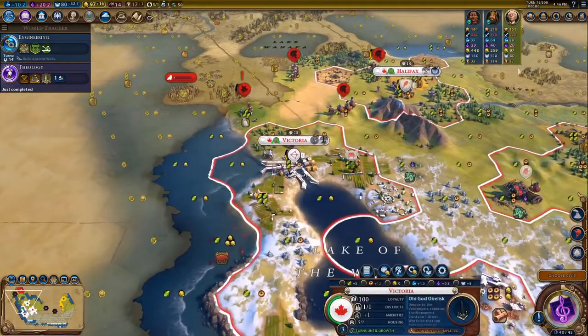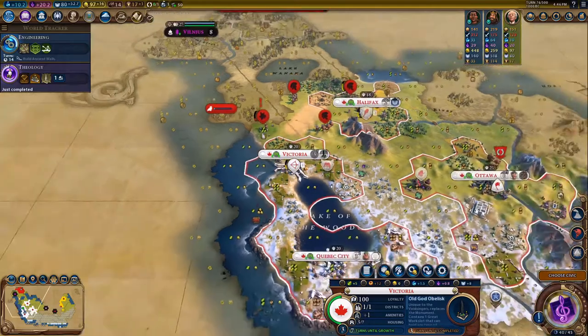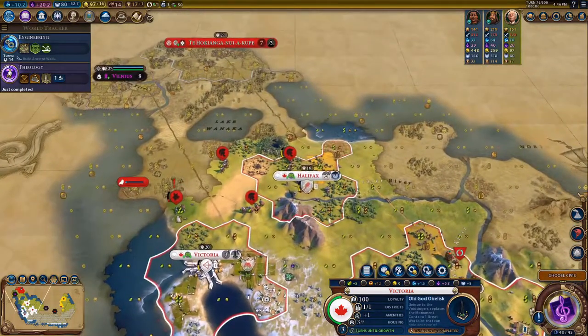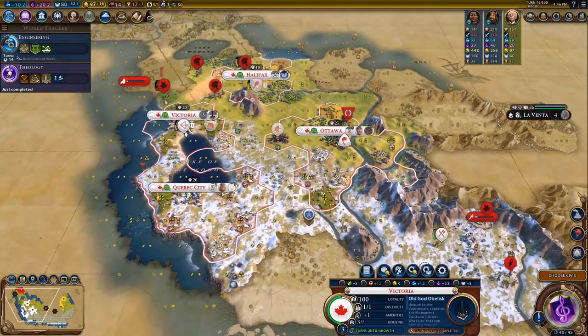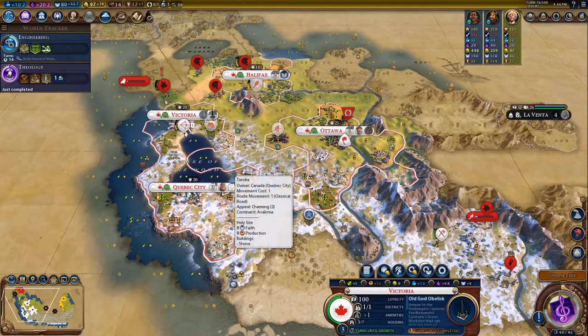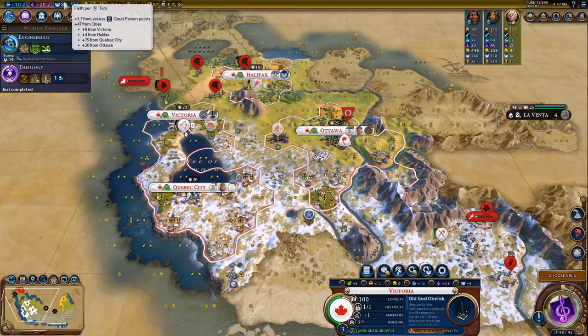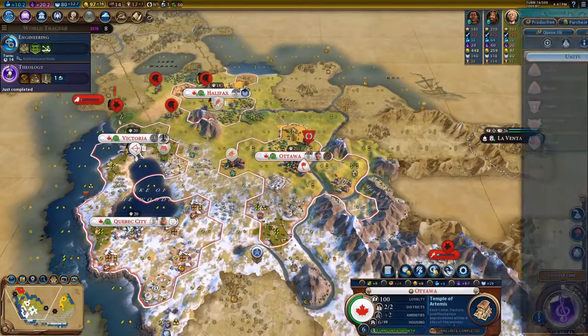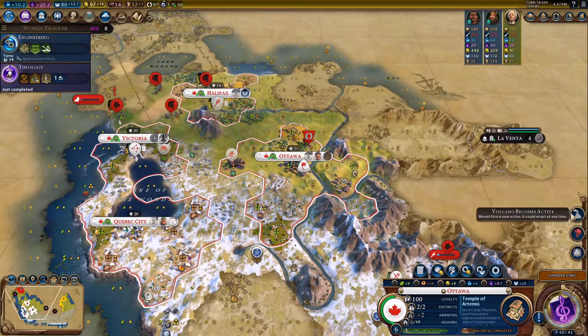And this is the city which I founded less than 10 turns ago. It's now making 12 production, 8 faith, which is absolutely massive for a newly founded city. In Ottawa, we're getting 10 faith, 10 production. And in Quebec City, we are getting 8 faith, 8 production. So now our faith game is super strong. We're making 50 per turn, and we can purchase settlers every 5 or 6 turns with this amount of faith.